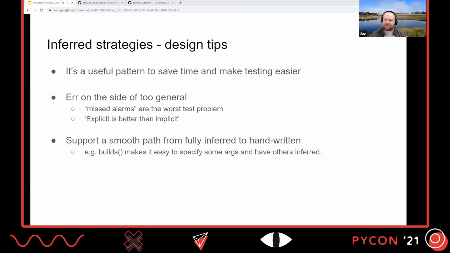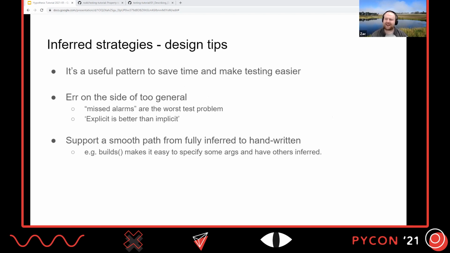Design tips. If you want to build your own inference functions, which I do find is a useful pattern, it can save time, it can make testing easier, and in particular, you can build things which are specific to your project. A couple of bits of advice. The first is, it's much better in our experience to err on the side of generating too large a variety of things.